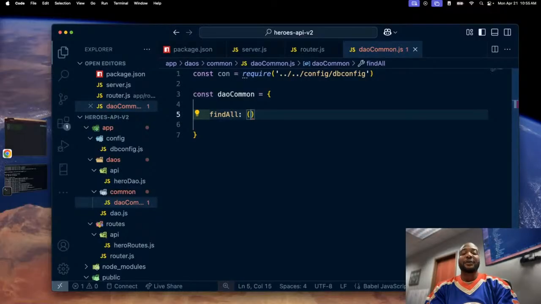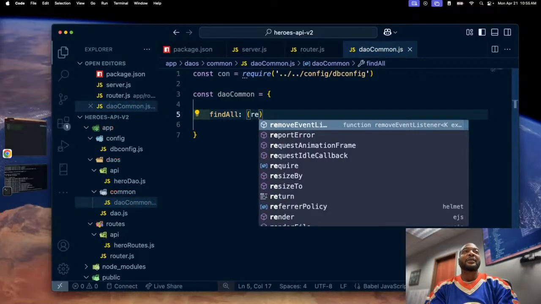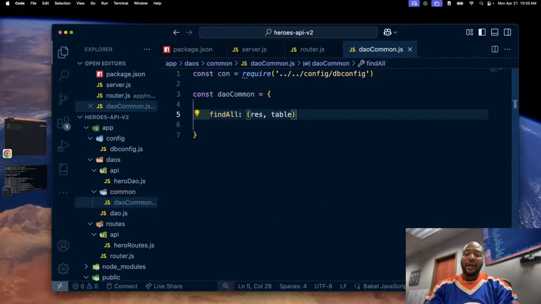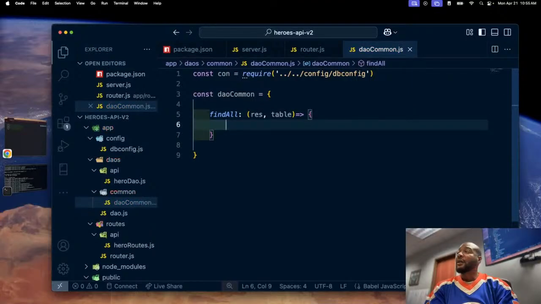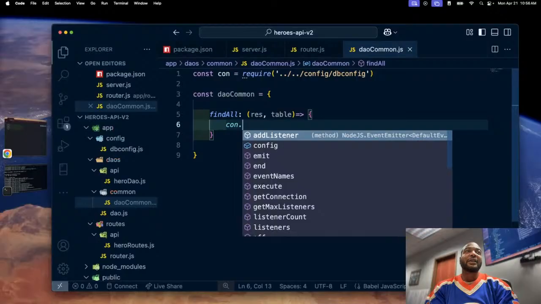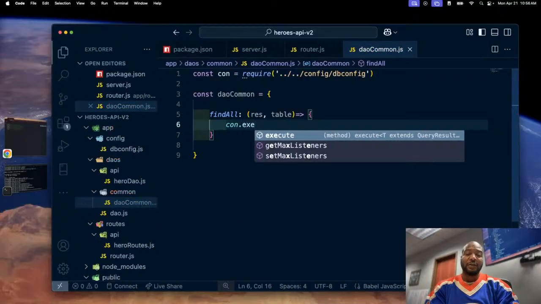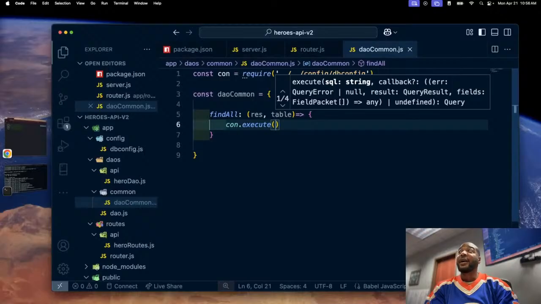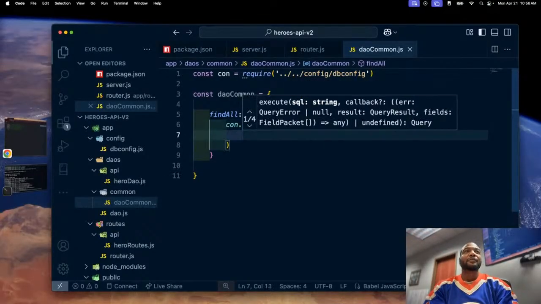That's the name of this first method, and it takes a response and the table as the arguments. In order to do that, I'm going to use con.execute, a method on the MySQL connection.